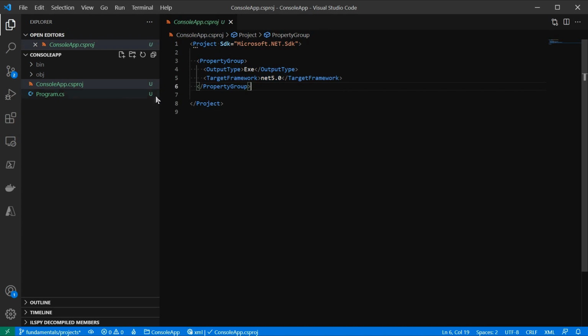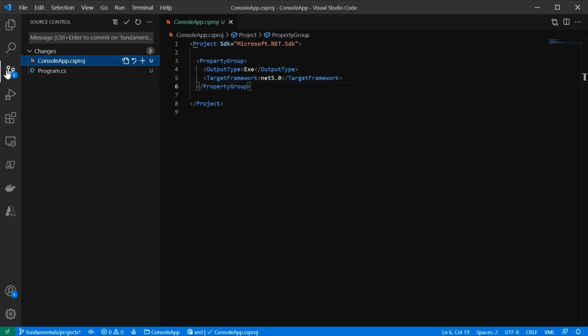A very, very useful tip here. Because I put a source control here in this project, I'm confident there are only two files that are provided by the console application template. That is very useful when I want to dive into what's provided in the templates and get the magic out. Now let me quickly commit these files, and then we'll spin up another project and take a look at that.